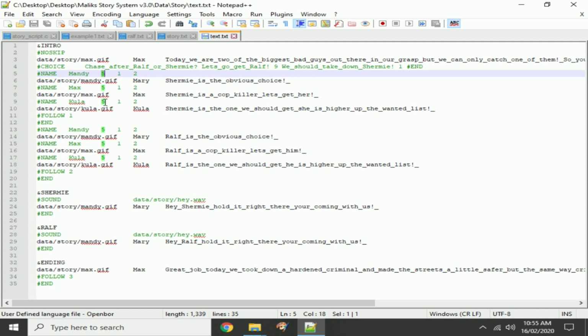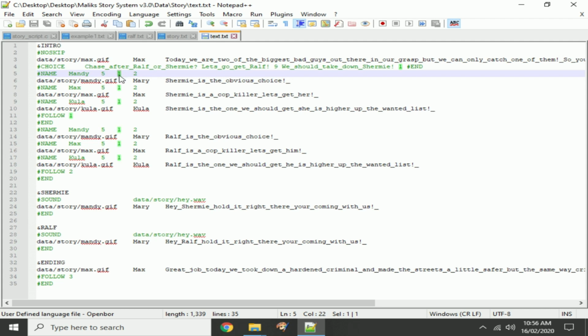So let's say if we were playing a 2-player game, it would show this text from Mandy and it will show this text from Max, because both of them are set 5 here under the player number, so it checks all players to see if this character is available or in the game playing at that time. So the next variable after the player number check is where we would go if we find that player.